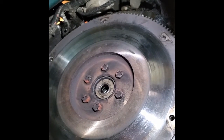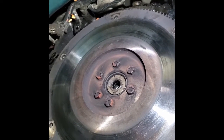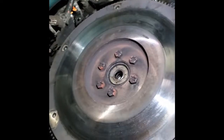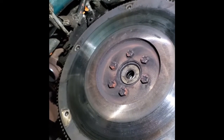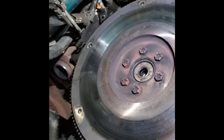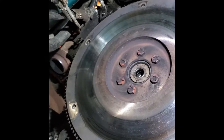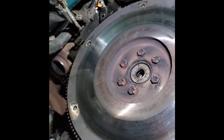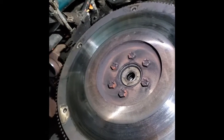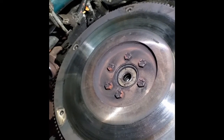Normally this flywheel would get pulled off and resurfaced in between clutch changes, but I know personally that this clutch only had 10 to 15,000 miles on it. I've gone over the flywheel. I can't find any grooves or obvious wear. The only thing that's really out of the ordinary is just this little bit of glazing from when the clutch heated up. It's not going to hurt at all to reuse this as is. The one thing that I will do, I'm going to take some sandpaper. I'm going to break this glaze just to give it a nice good surface again.